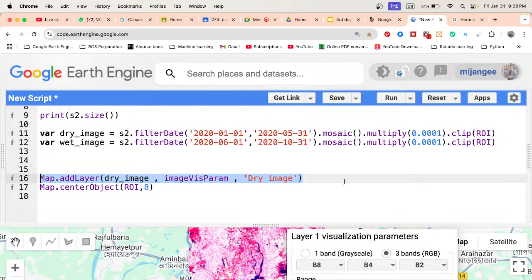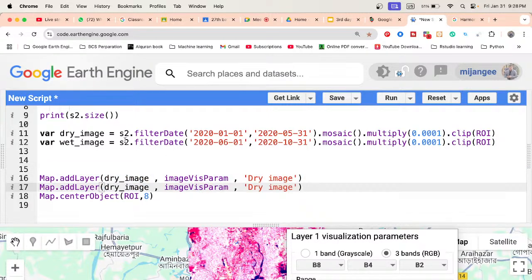just copy and then call this wet image. Okay, and then run the code.